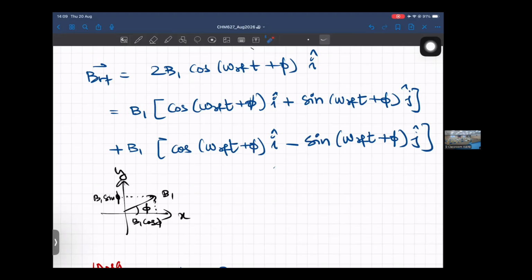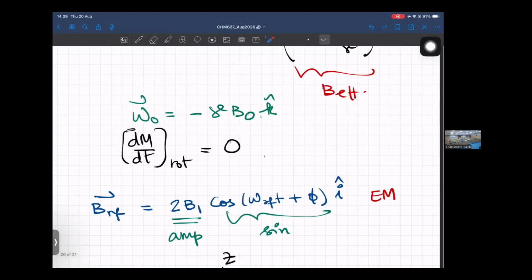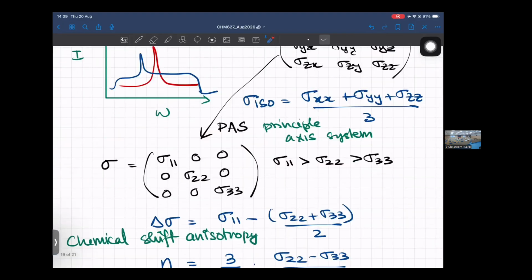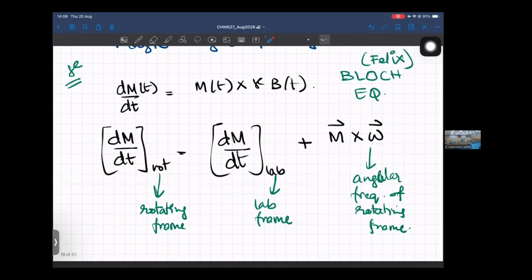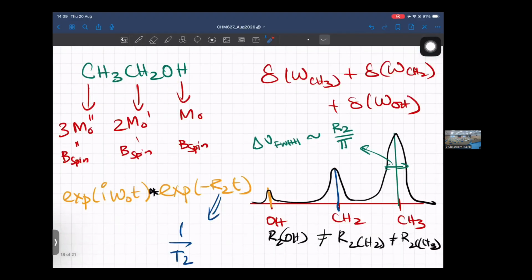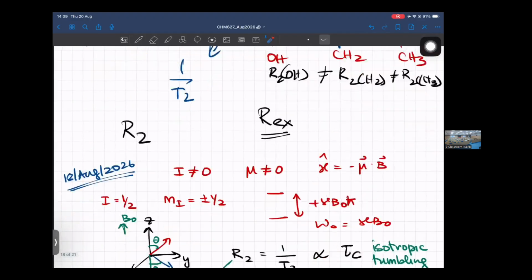How can tau C be defined for a non-spherical molecule? That's a very good question. To make our life easy, we'll only talk about molecules that can be assumed as spherical. Proteins are generally spherical. But nucleic acids are non-spherical in nature. Duplex DNA is going to be like a cylindrical rod. And even proteins can be asymmetric. Not all proteins are spherical, right? So at that moment, the tumbling will be defined across two axes.